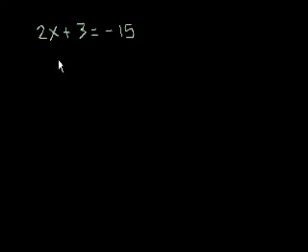So the first thing we want to do whenever we do any linear equation is we want to get all of the variable terms on one side of the equation and all of the constant terms on the other side. It doesn't really matter, although I tend to get my variables on the left hand side of the equation. My variables are already on the left hand side, but I have this plus 3 that I somehow want to move to the right hand side of the equation. And the way you can, put it in quotes, move the 3 is I could subtract 3 from both sides of this equation.